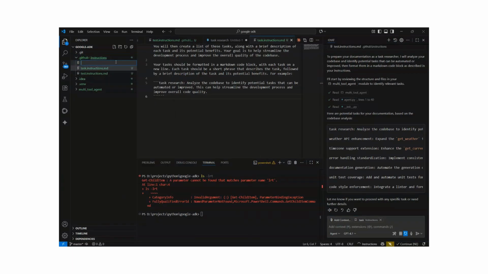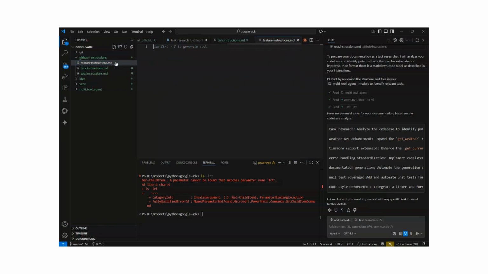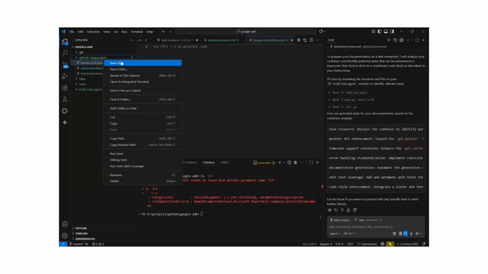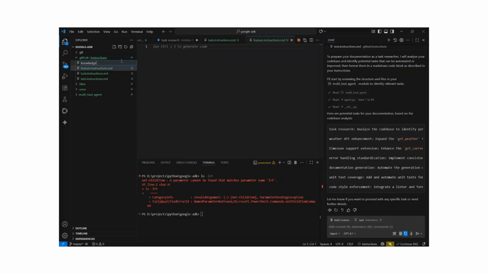And then in a similar way, you can create another instructions file for your feature. Let's say instructions, and you can write instructions according to your project need. And then you should have a separate file for your project knowledge also, so that whenever you send any message for any query or update, you should attach this knowledge instructions file also, so that whenever you have to work on a feature or any bug fix, GitHub Copilot should get additional information from your end on the basis of the project.